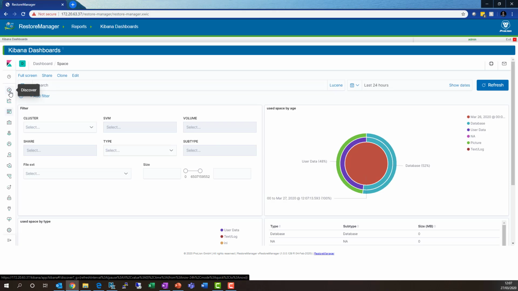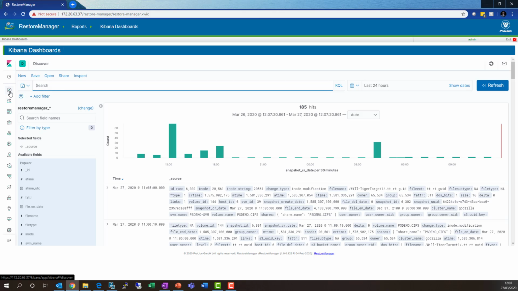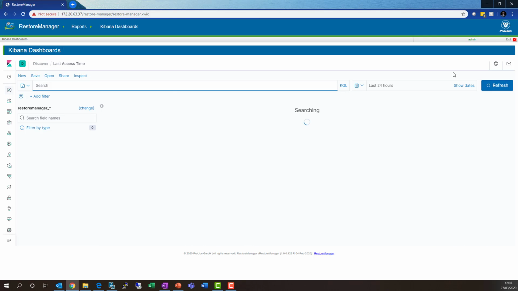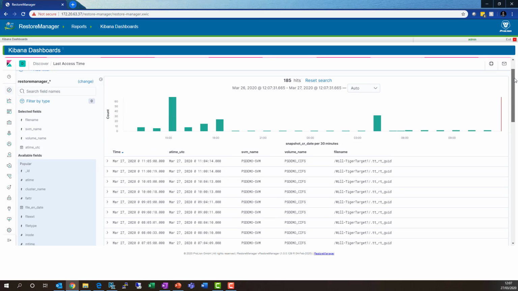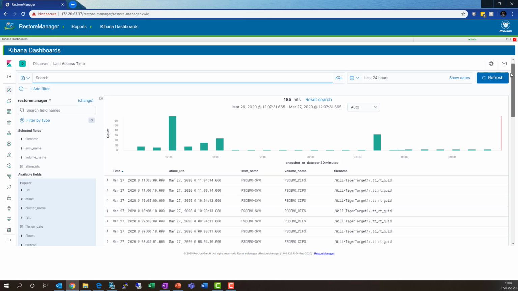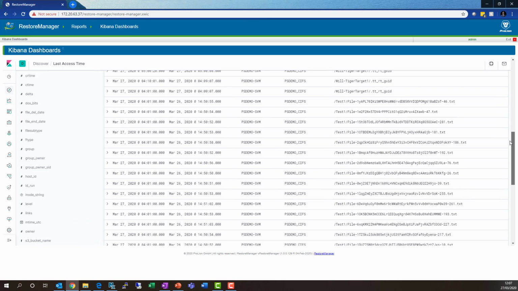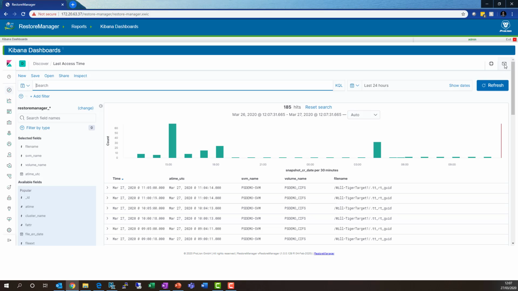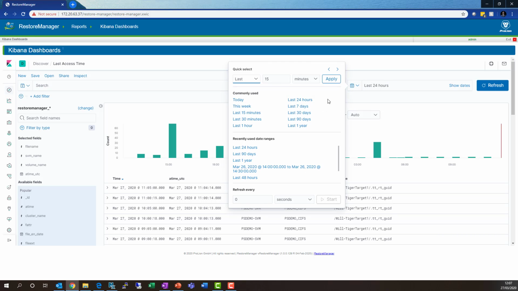One of the other powerful capabilities is it gives us the ability to start to run specific discovery reports within the environment that you can custom build. So if we look into here, I've built a custom report around the last access time within the environment, and we can start to see specifically within the relevant monitored SVMs and volumes what files are being accessed. So we can start to drill down and understand what is ongoing within the environment and what is happening with regards to access. You can do the same for modified as well, and we can start to drill down over set periods of time. So you can go to last 24 hours, 7 days, 30 days, 90 days, or even back as far as a year within here as well, to start to understand what's happening within the estate.